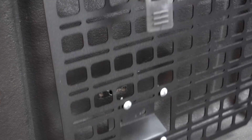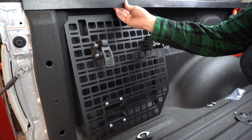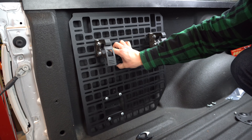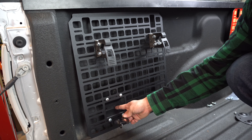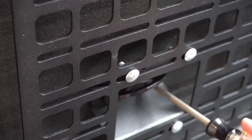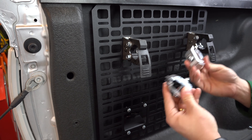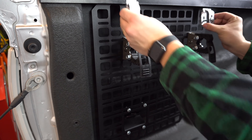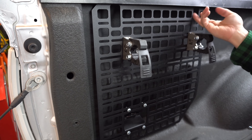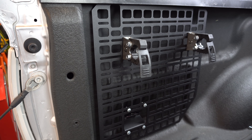With our tie down gone, we can set our panel into place. Make sure that you keep the top edge of the panel tucked behind the bed rail, because that's where you're going to clamp it to. Go ahead and lift it into place like this, then we'll install our tie down again with the two stock bolts and get these almost tight, but not fully tight yet. Now it's time to place our two clamps. This can be a little bit cumbersome depending on your clamps, but once they're installed correctly they do the job nicely. Make sure that you are clamping the backside of the panel not too high and not too low — that'll take a bit of experimentation, but when you get it you'll know. Keep an eye out to keep it level, and once you've got these tight, go ahead and cinch them down.